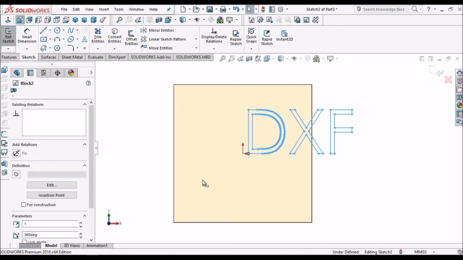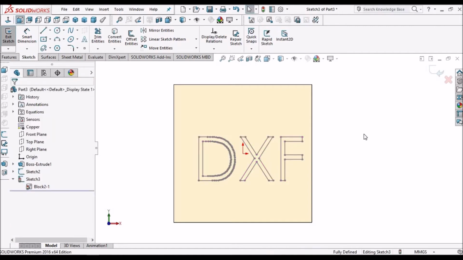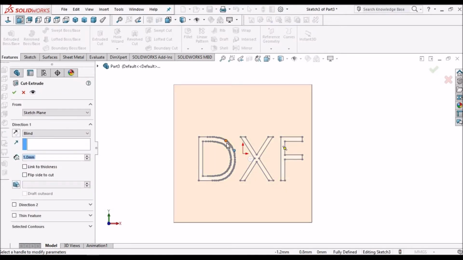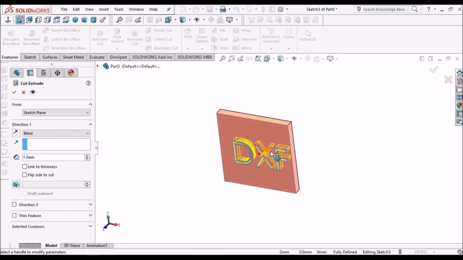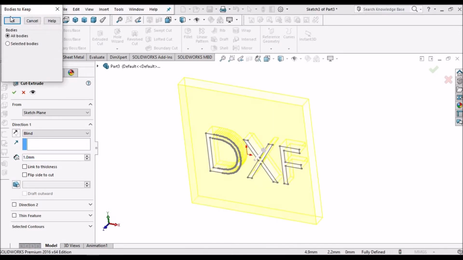And move location as per requirement, and go to extrude cut. Say OK.